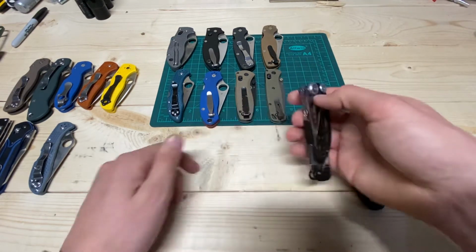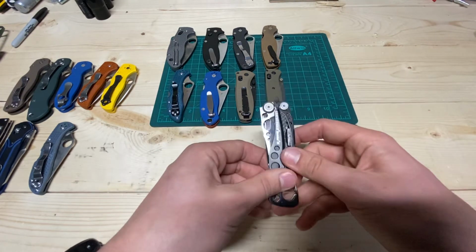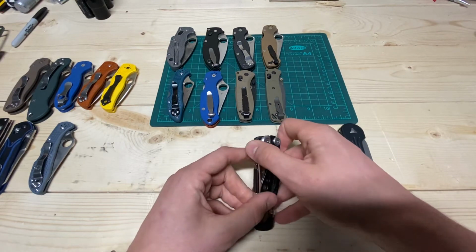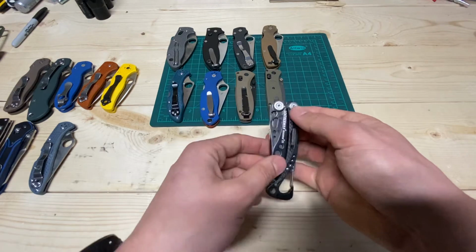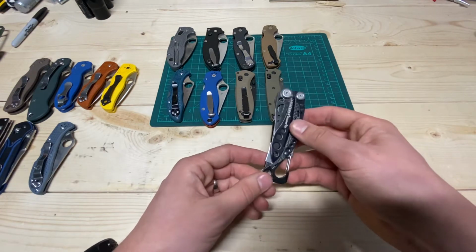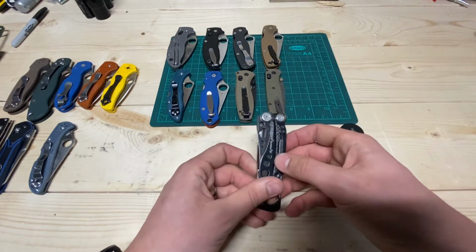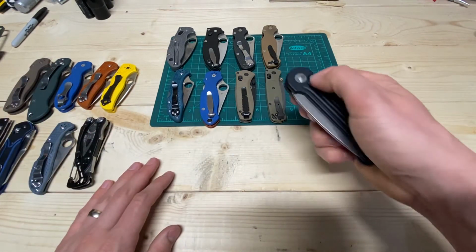Next is the Skeletool. I got it for my birthday, hoping it could potentially replace some of these in certain situations. And it does in certain situations, but it's not like I would carry this daily. When I'm carrying this, I'm like, man, I wish I had a normal pocket knife. So I'm just going to take that one out. Great tool, it has a lot of good uses.